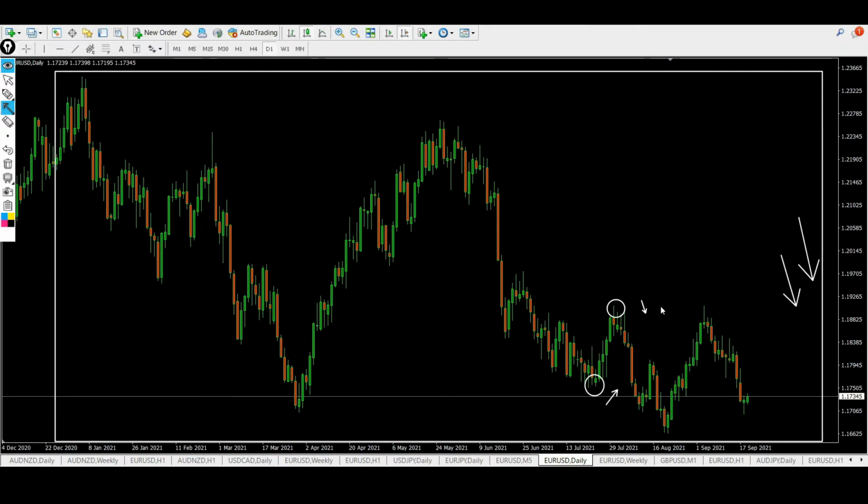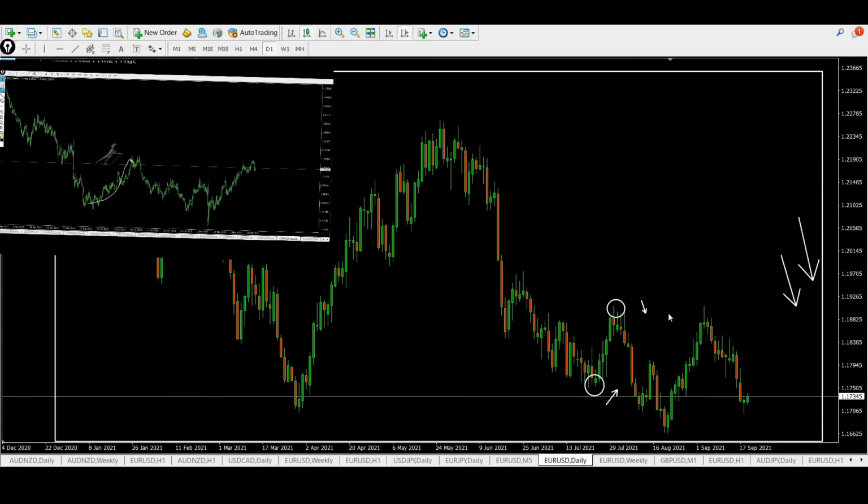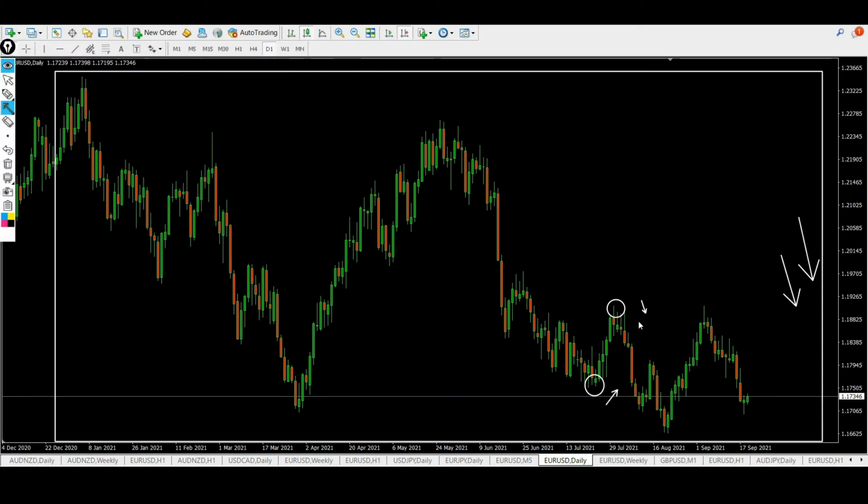Now, if you don't understand what I'm talking about in terms of short strength and long strength, please watch my price action trading course, and that should clear things up for you. And so if I find two pivots in which there is more short strength than long strength on that first red candle, which would be right here in this case, I would take the short entry. And again, this is one of my systematic methods which allows me to enter a trade in the direction that the bias identifier dictates. Okay?